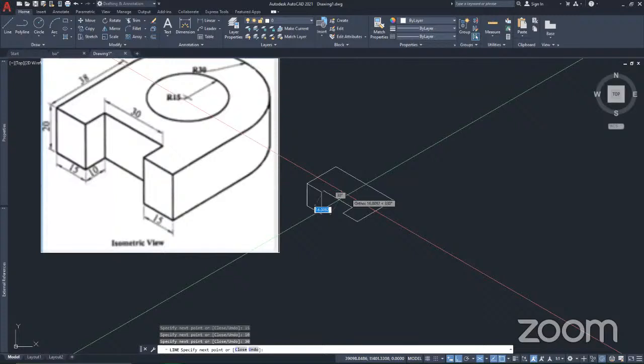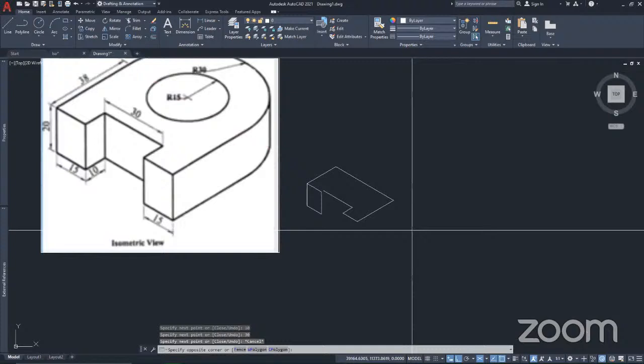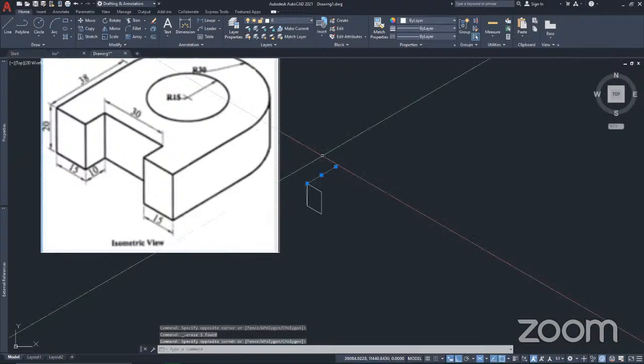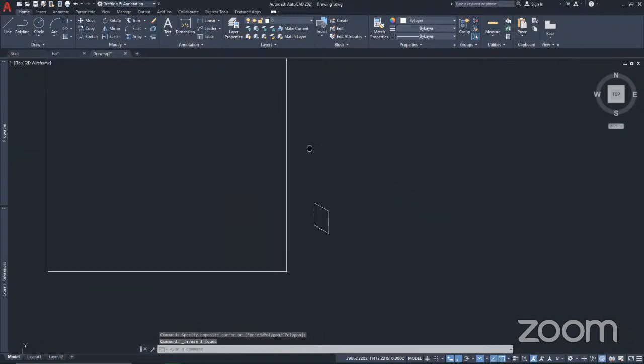I think there is something we did that is not too right. Let me do this again. I'll have to take this out. I was a little bit distracted.